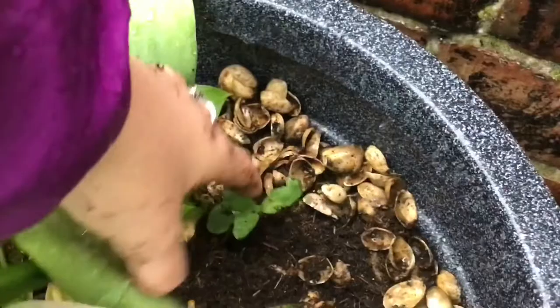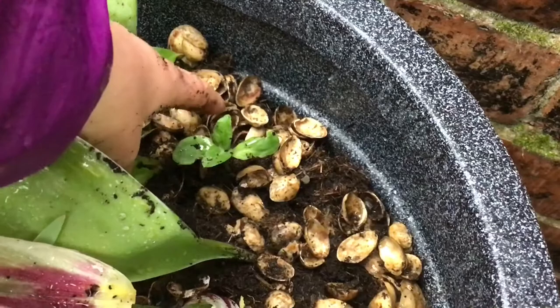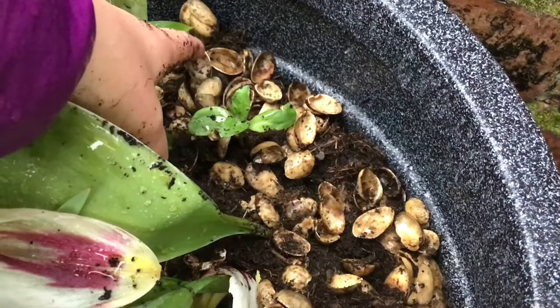If you're asking about all these nutshells - if anyone is curious - these were an experiment to see what nutshells would be like as a kind of mulch. And yeah, they are pretty good. They just do not want to biodegrade, and yet they are completely natural. So nutshells make a great long-lasting mulch, as long as you wash all the salt and oil and stuff off of them before you put them in your garden.